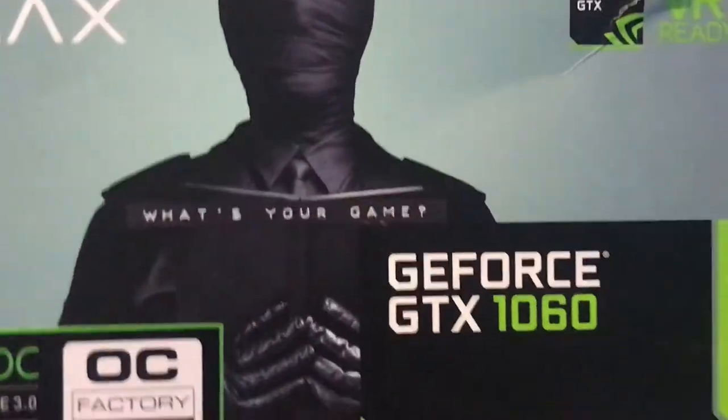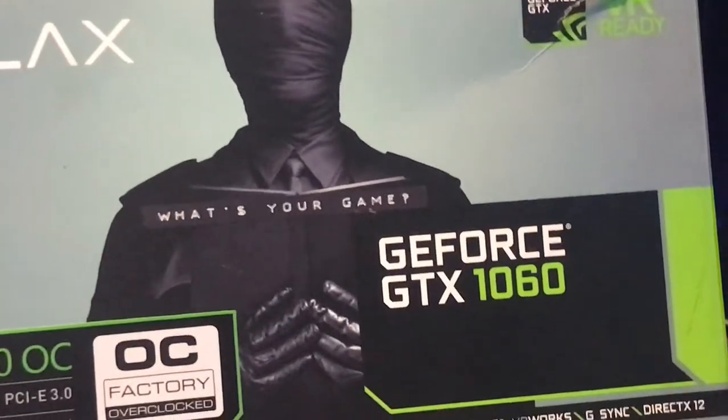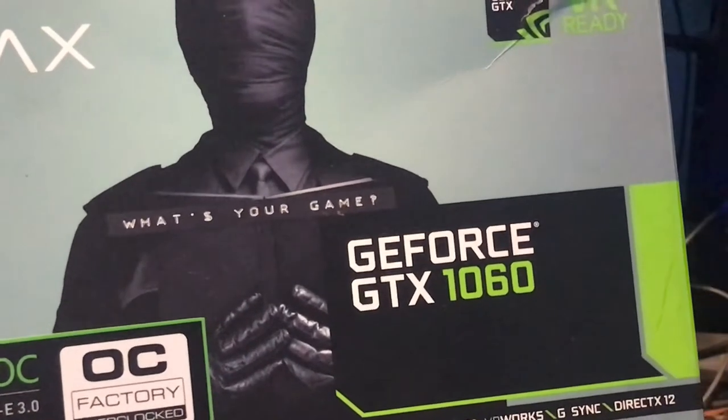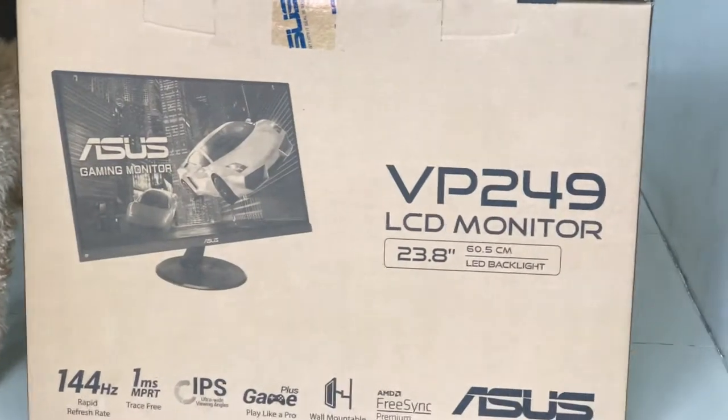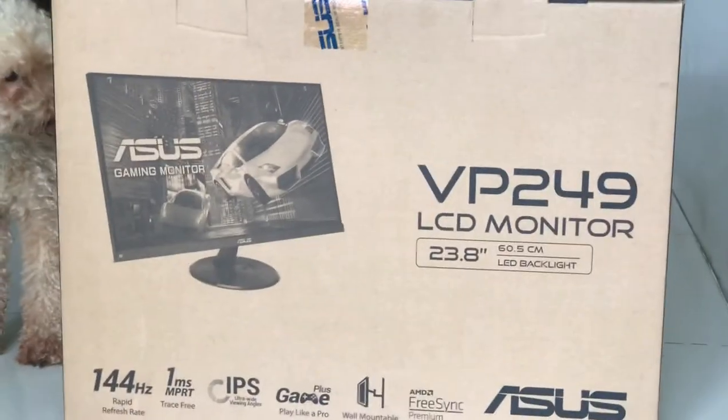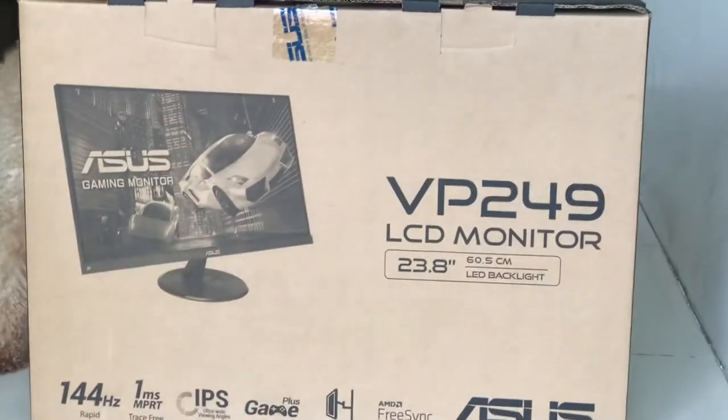Then I thought maybe it's my fourth gen i5, but apparently no, it wasn't the problem. Old graphics card, my GTX 1060, no, it wasn't the problem. Maybe since it was a new monitor, maybe I need to get it replaced. But no, it wasn't the problem.